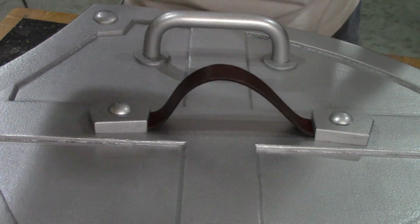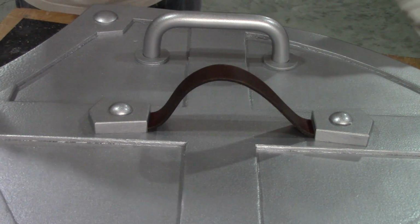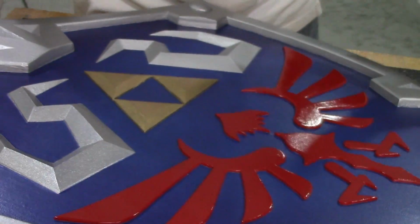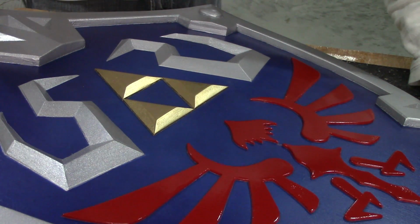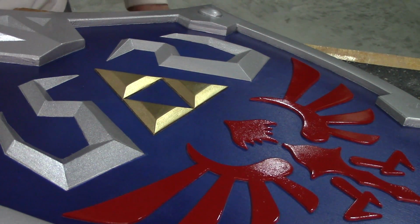Cool, and that's about it. We're done. So I'm going to get this basement cleaned up, and then we will jump back and we'll answer some questions about this shield, and I'll tell you about the templates and things like that. So let me get cleaned up and we'll jump ahead and see you in a bit.